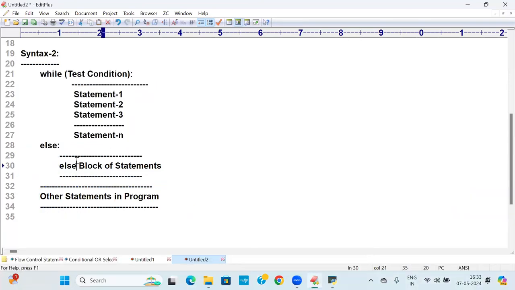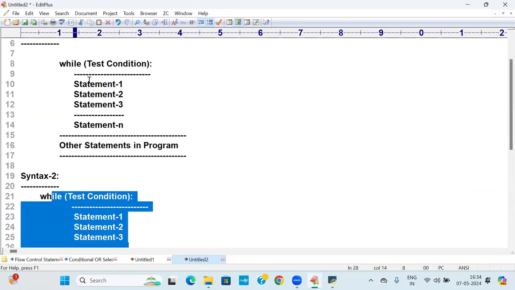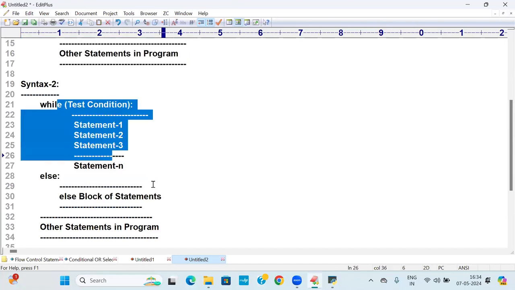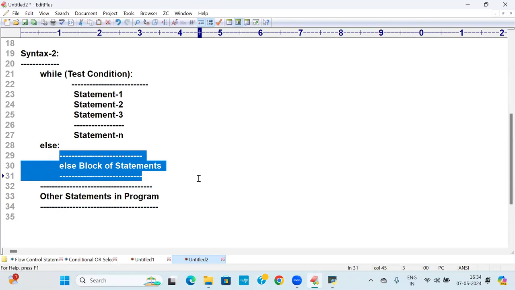That's why I will write an else block. So the else block is supposed to be written intelligently for this kind of while. You can write like this and you can write like this also. Wherever I do the calculation, whose corresponding logic I will write inside of an else part.